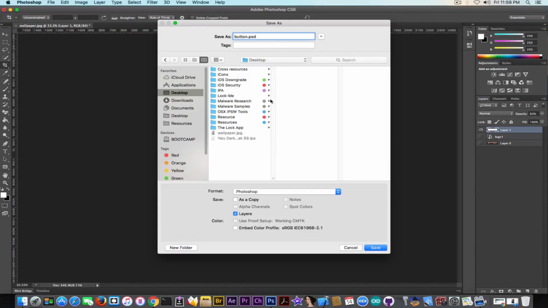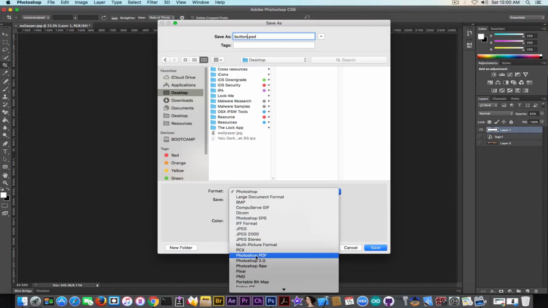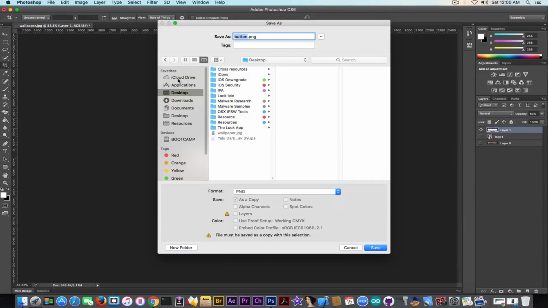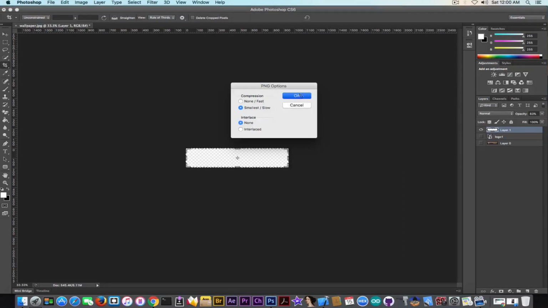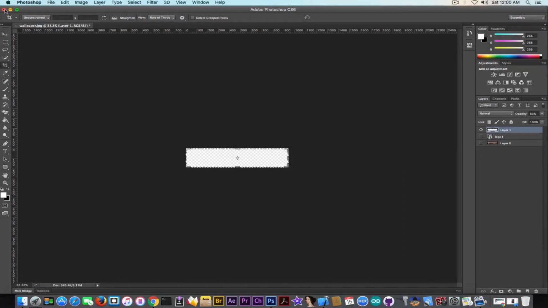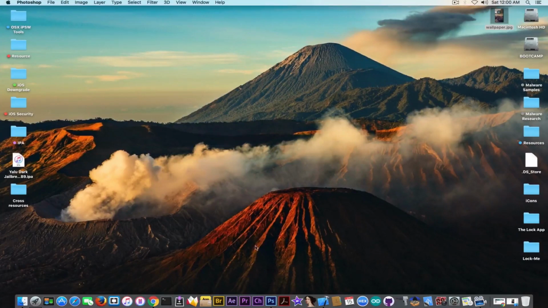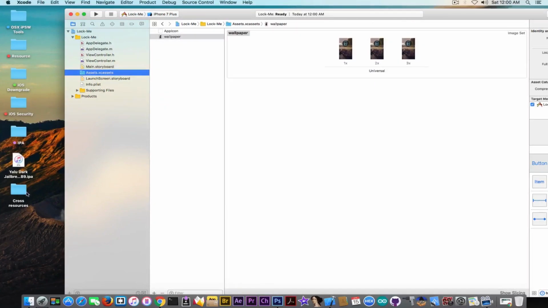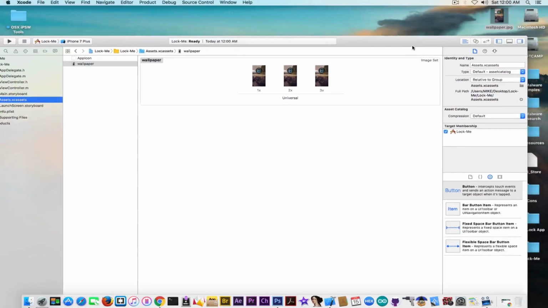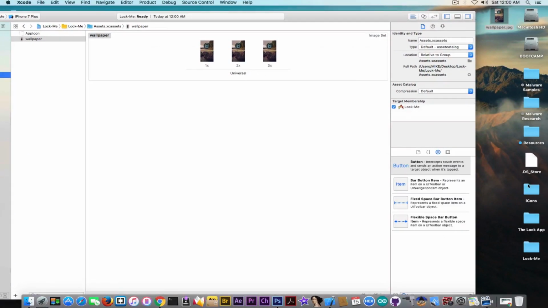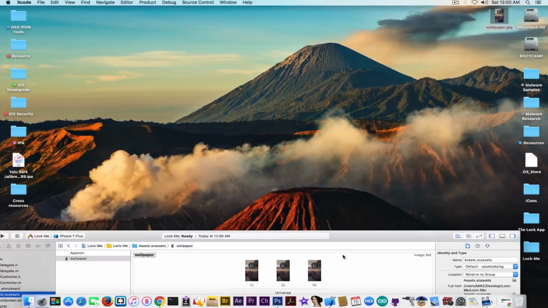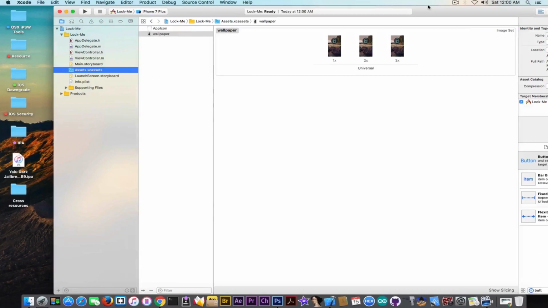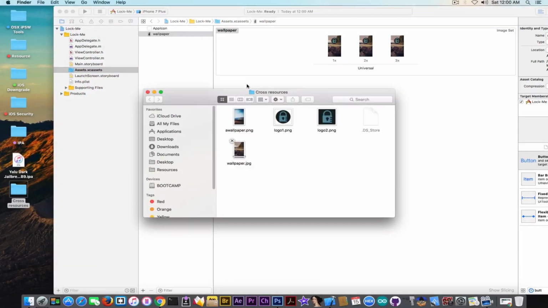We're going to save this one as PNG, although JPEG is going to be better. But anyways, I'm going to save it as PNG file. It's a little bit smaller and takes less. Okay, I'm not going to save that. And I'm going to go back into the Xcode. And as any image, you need to put it in the assets folder before you can use it. To do that, of course, I'm going to take it from whatever it was created. And I have no idea where it was created, to be brutally honest with you.